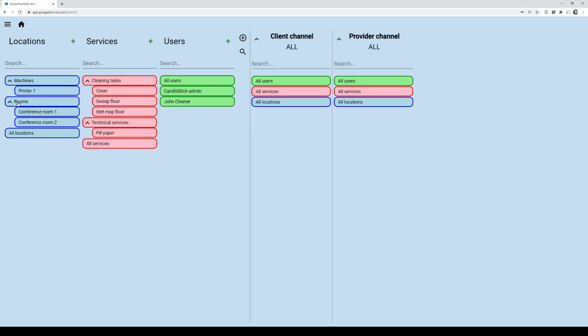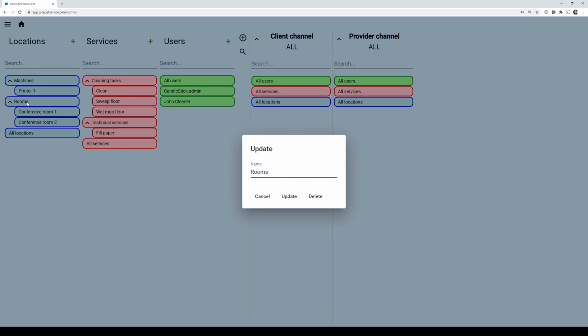And if I decide that rooms is not correct, these are conference rooms, I can double click on the group and get an update dialog. And I can get this update dialog on each one of these locations, services, and as you saw, users. So I will rename this group conference room. Update.